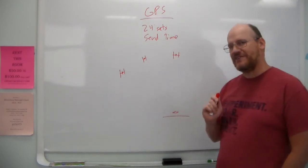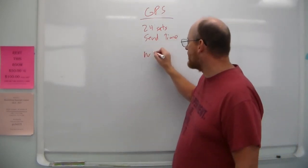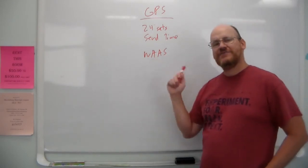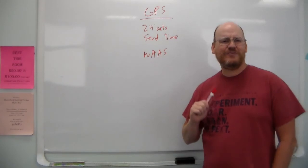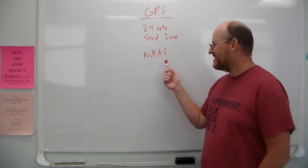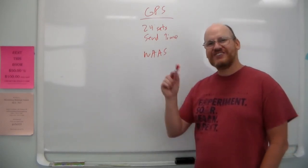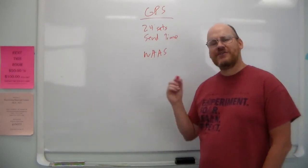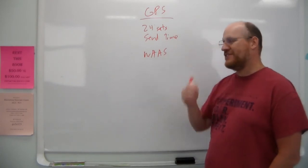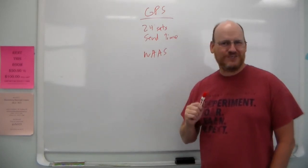Now, in order to have better accuracy, they have something called WAAS. What does WAAS do? The Wide Area Augmentation System. They have some GPS receivers that are well-surveyed points. They know exactly where that thing is. And it receives signals from the GPS satellites, and it says, well, this is where the GPS says I am, but it's a little bit off. So WAAS will send a correction signal, which if you have the correct GPS receiver, it can also receive these WAAS corrections. And you can get an even more accurate position. In particular, this tends to make your altitude more accurate.